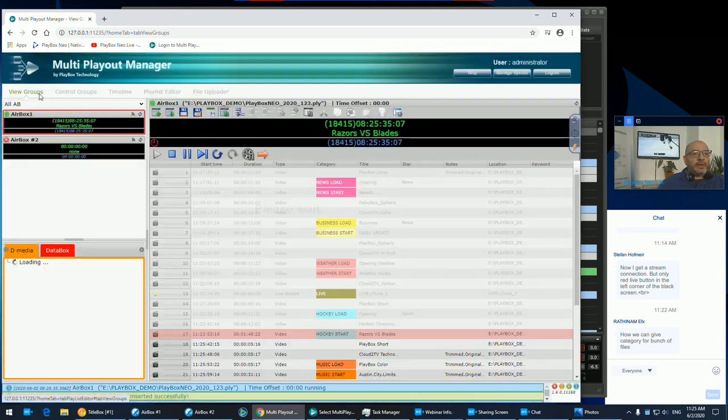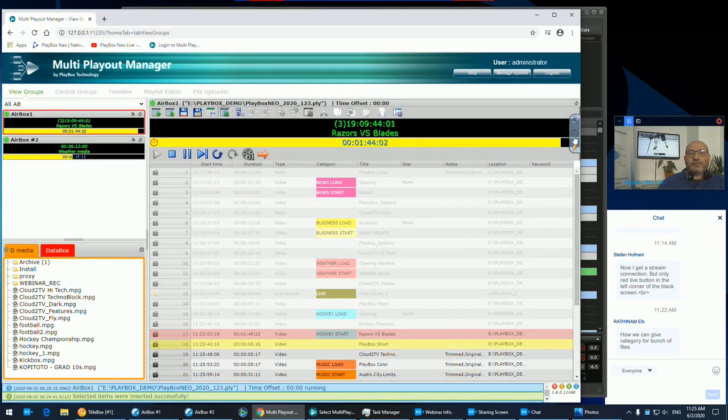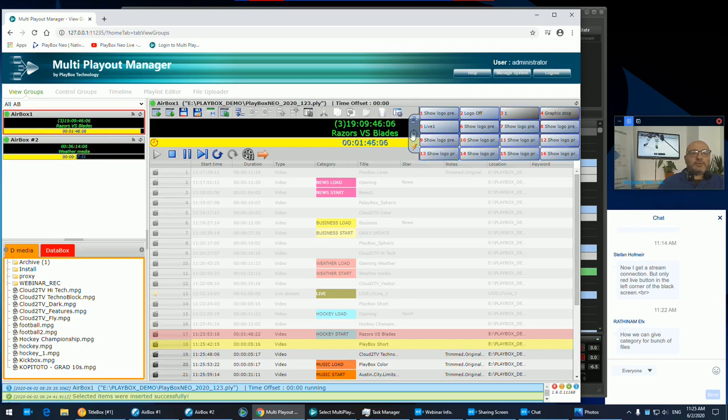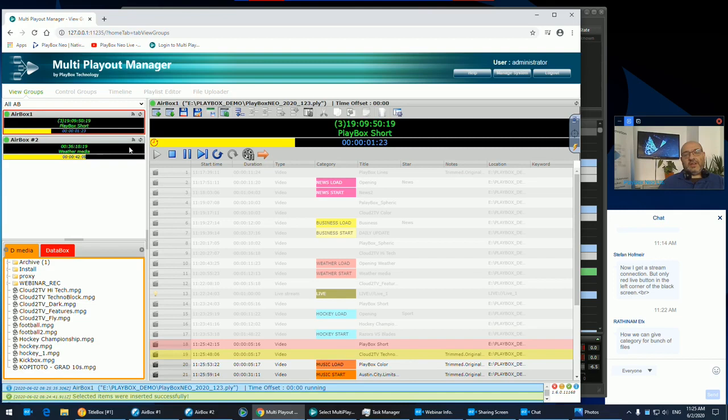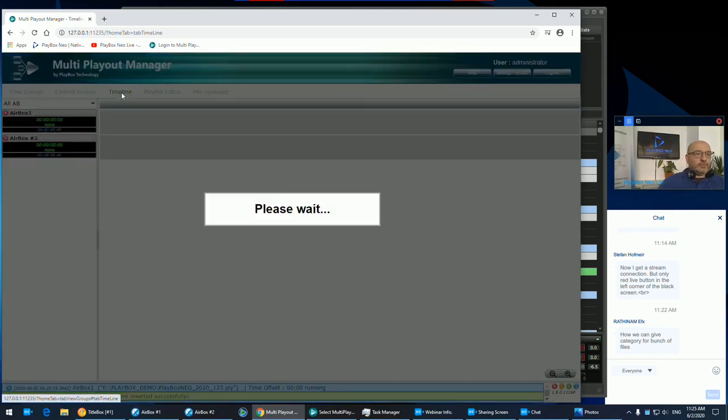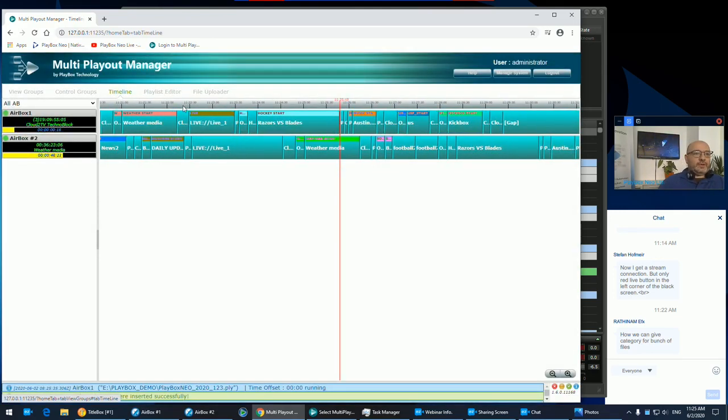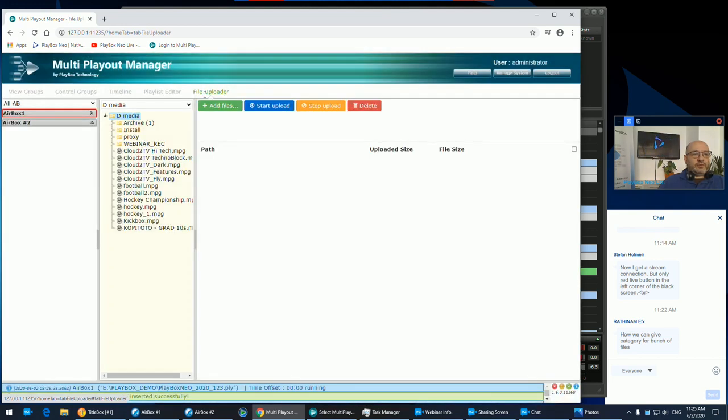Also, the operator will have all the features: you can use the shotbox, control the playlist, switch between whatever number of servers he has access to, and monitor the timeline. If you have file uploader rights, you can upload files to the predetermined folders, or upload them via other means, as I mentioned. And this will get you absolutely covered in all cases.